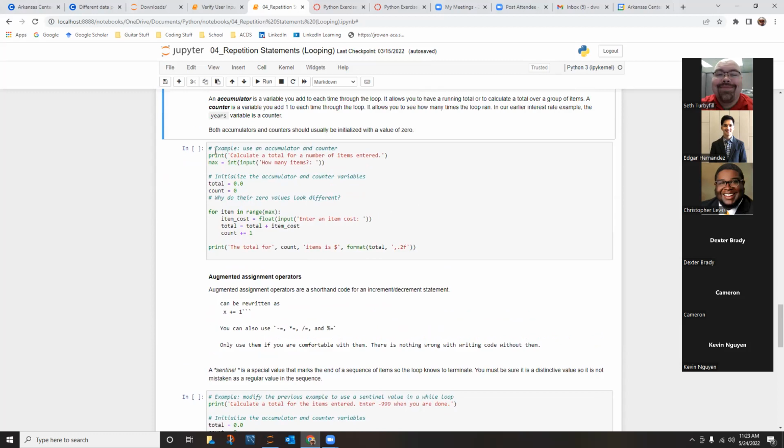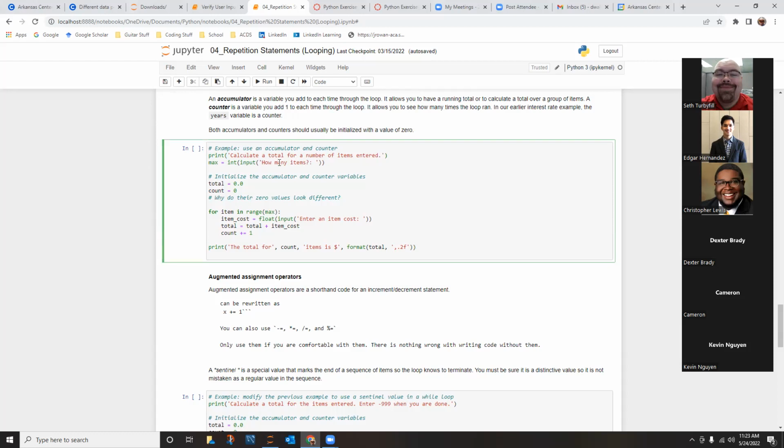Okay, and of course we have an example down here. We're going to print out, calculate a total for a number of items entered. So we're going to tell it how many things we want to total up.